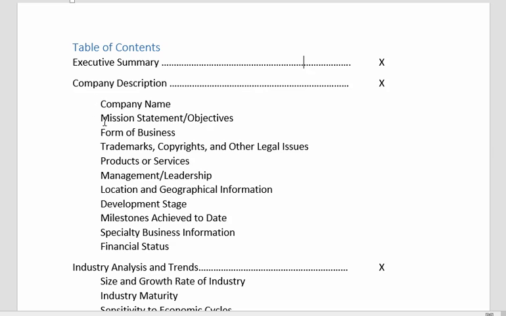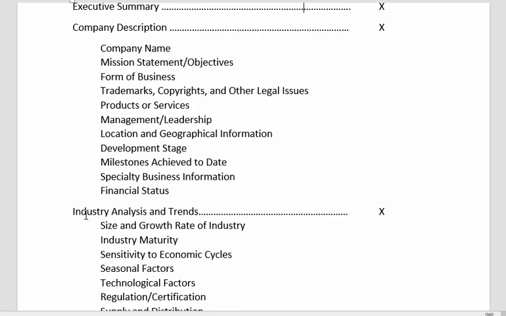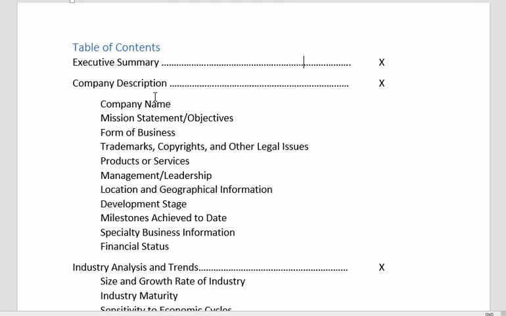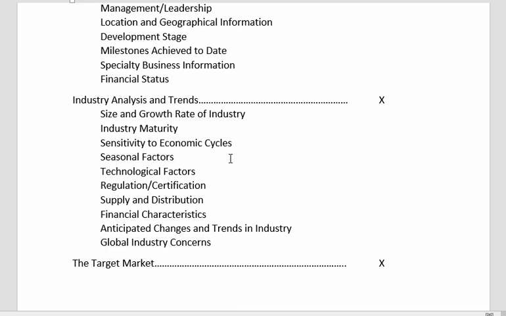Okay, so you can follow through on page 399, executive summary, and eventually I'll put in the page number once I'm done and I know what page number it finishes on at the end of the semester. Company description, the subsections for that. Industry analysis and trends, the subsection for that. Maybe you decide, I don't know, let's see what bold looks like. See how that's a little bit crazy? I'm not crazy about that, so maybe you want to do it like that. However you want to do it is fine. There's no right or wrong way. Just don't make it too busy. Make it easy for people to read. All right.